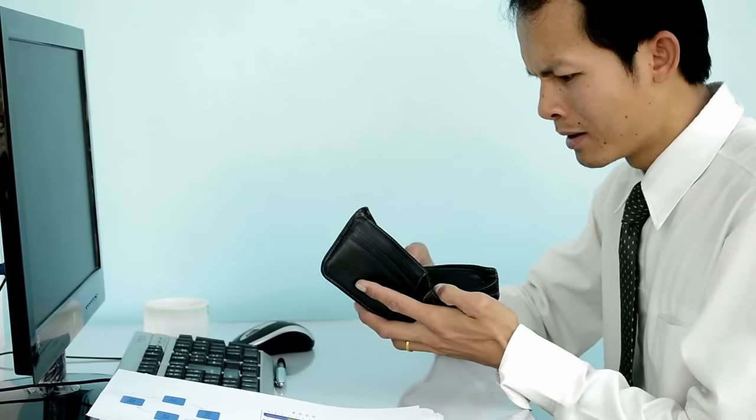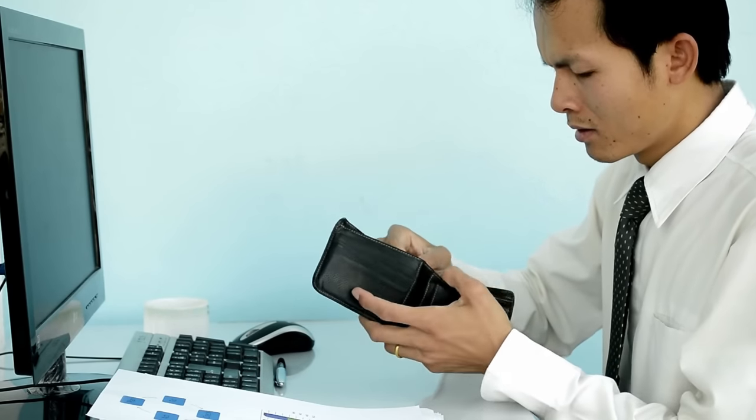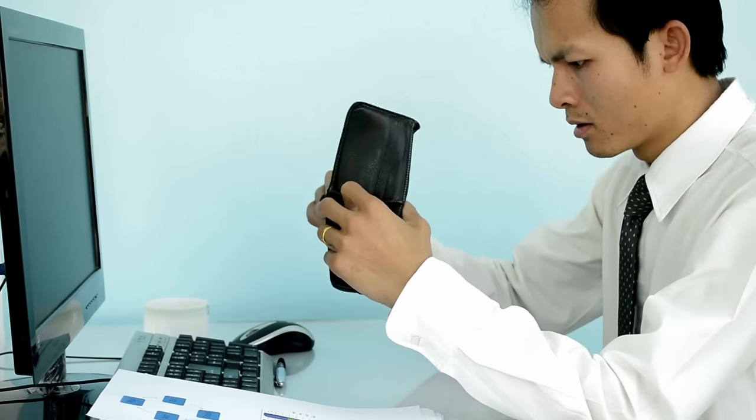You shouldn't actually stuff this into a backpack — go put it into a bank account. You should have some money that's enough to keep you safe wherever you're going, so if you take a big financial hit or your income stops, you have a little bit of money to keep you going. Also, you want cash in the bank in case you decide living in another country isn't for you and you need to get home safely. I've made another video about exactly how much you should have in your emergency fund — I'll link it in the cards.